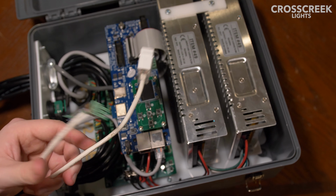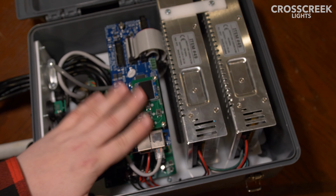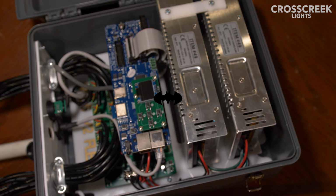Now we can go ahead and go into xLights, and I can show you the config on how I set it up and then how I push it to this controller to make the lights flash. Let's go ahead and check it out.